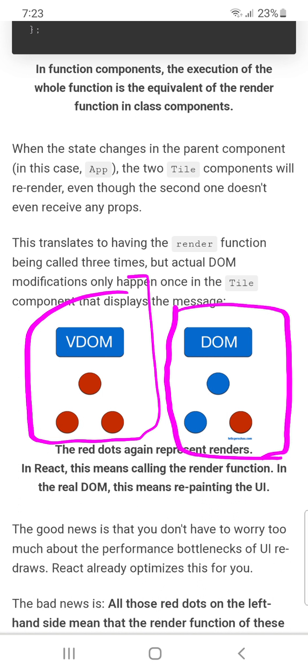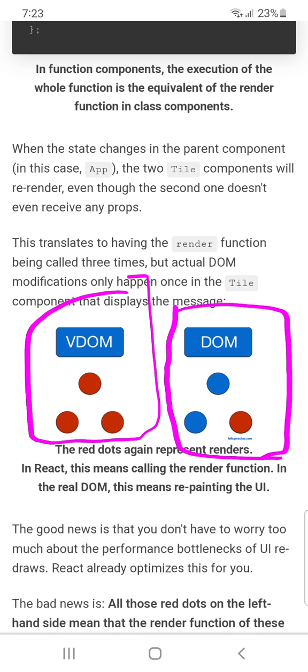Without virtual DOM, traditionally they would have to update all three components in the real DOM, and that is an expensive operation, because repainting and laying out all the elements is expensive. It takes a lot of resources and doesn't give a good user experience.